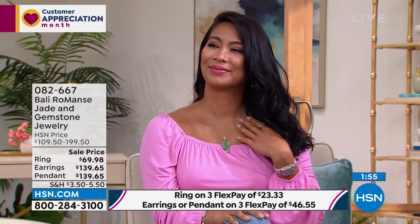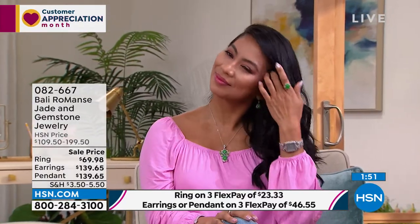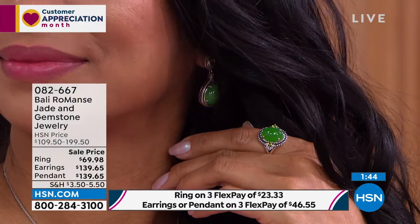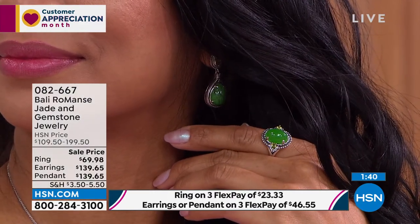Going, first of all, green's the color of the year, right? Everything is green. My business partner and his wife are redoing their bedroom, and they bought a green bed, this color, jade green. So it took me a minute to get used to the idea, but now I'm seeing green everywhere, even on American Idol. Ryan Seacrest had a green suit on this color. Like, green is the color.